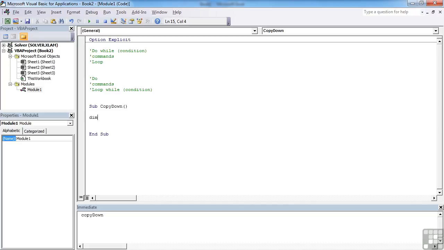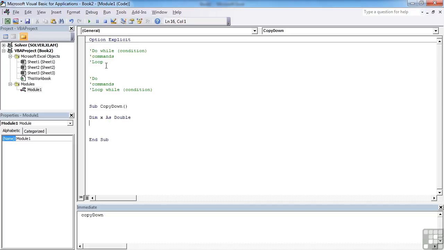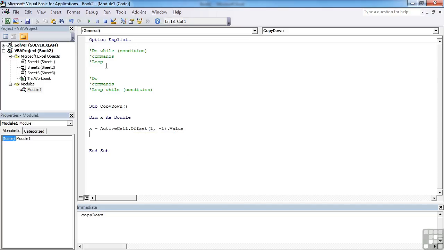So the first stage is to set a variable as double that's going to possibly contain decimal places, and the starting value for x is going to come from the cell we're in, that's the active cell, offset. So I'm not interested in the value of the cell that I'm in, but a cell that's offset slightly, and the offset is one row down, but one column to the left, -1 dot value.